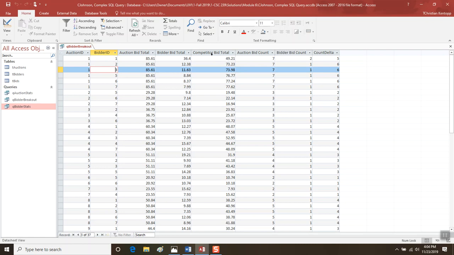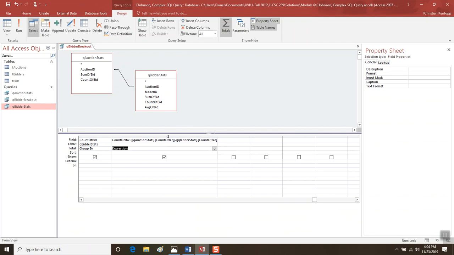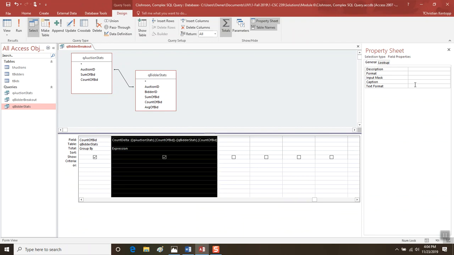We want to have competitor count total, so we're going to add a caption there. So competitor count total, as this query is used in other relational algebra deep dives, it's going to render competitor count total.